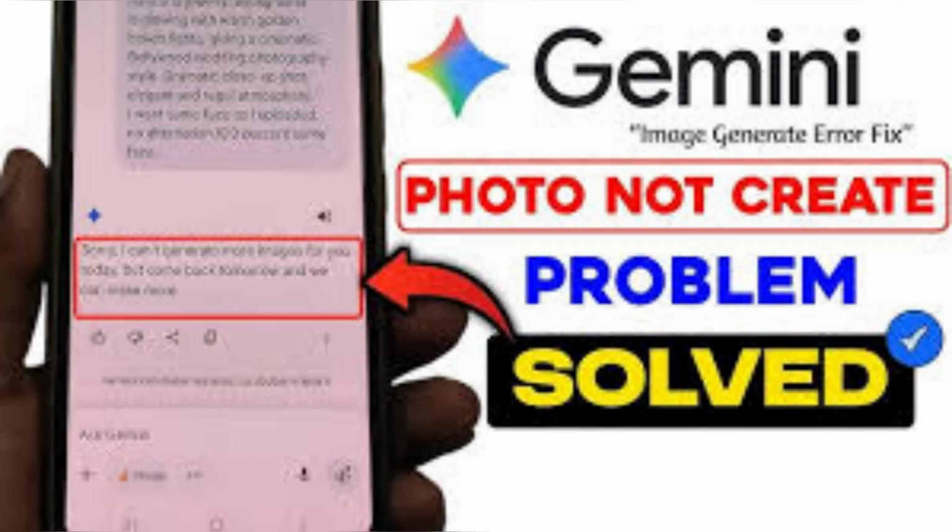Finally, keep in mind the integration within your productivity apps. If you are working in Google Docs or Slides in 2026, you can click on any image and select Help Me Visualize or Edit Image to adjust the content directly within your presentation or document. This allows you to stay in your flow while the AI handles the heavy lifting of graphic design. You can even specify the exact format you need, like 16:9 for a slide, or a perfect square for a profile picture, and Gemini will crop and recompose the image for you instantly.